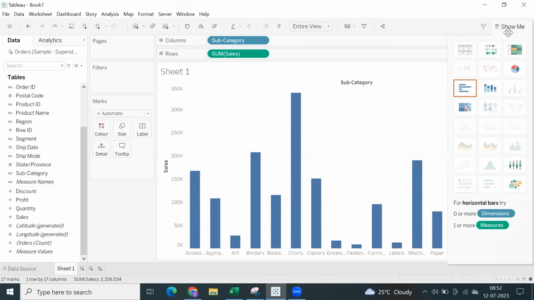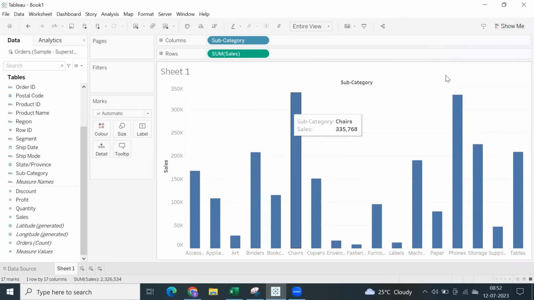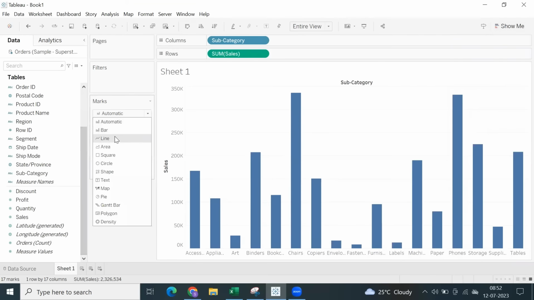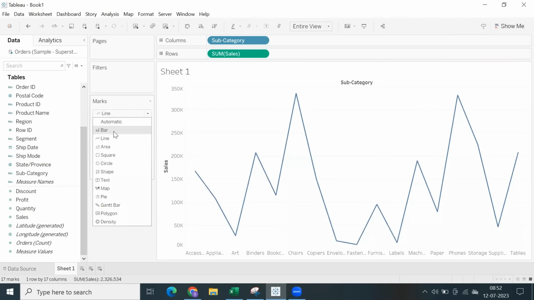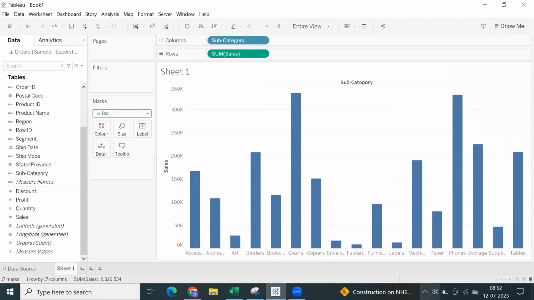But you don't have a direct option to go for line graphs or area maps, generally because line, area, and bar are almost the same. This is not the direct option, because to get a line or area graph, a date column is mandatory. That's the default option from Show Me. If you want to create a line graph, you can come back to the marks card and select line or area. This will work. So just a quick option. So this is a bar graph.